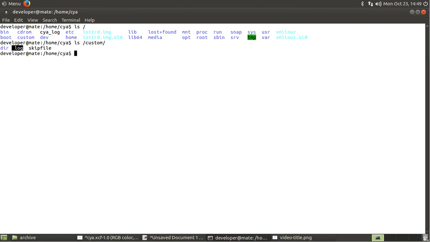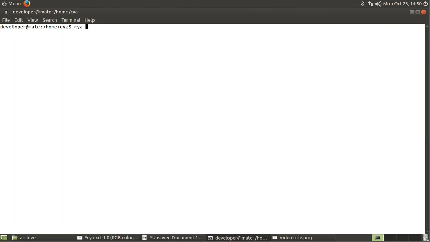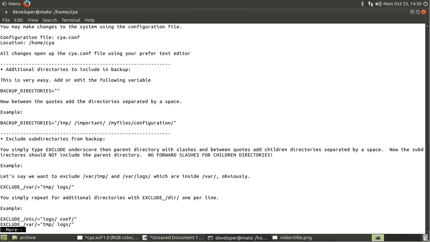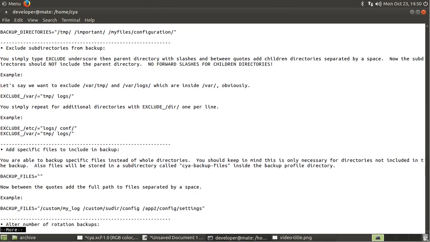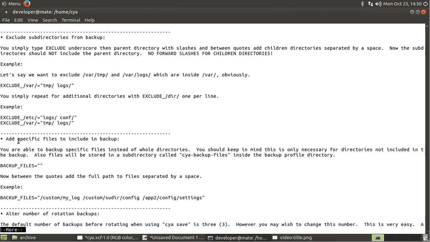So what we do is I'm going to ls the home/CYA directory. And you see here we have a cya.conf file. That's where we do that. So let's take a look and see how we do that. I'm going to clear this. I'm going to run cya config file, one word, hit enter, and I'm just going to keep hitting enter to get down to where it says add specific files to include in backup.